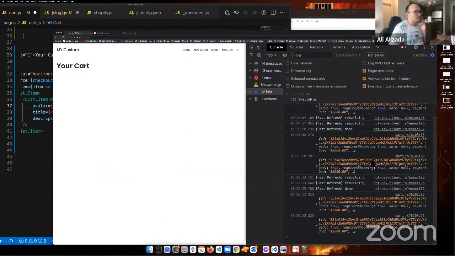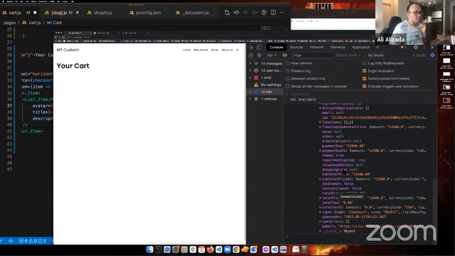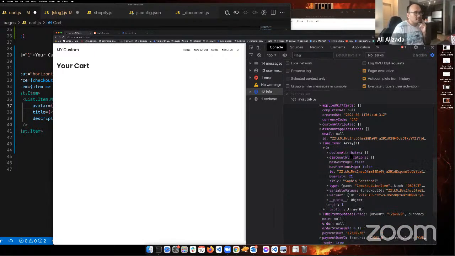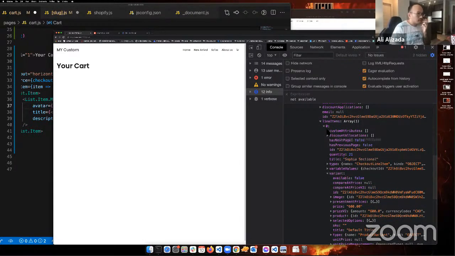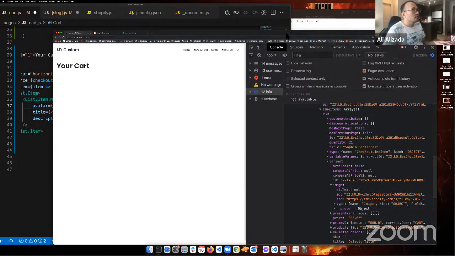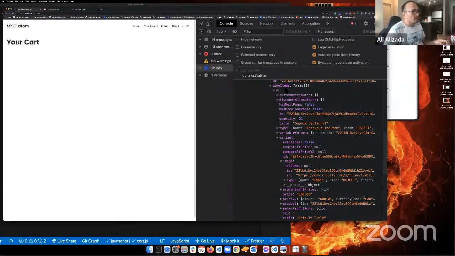So if I check my line items, the index 0, here we have variants. Oh, we have item.variant.image. Okay, so it's a little bit different from the product. We have line items, and a line item has a variant, and the variant has the image and such.